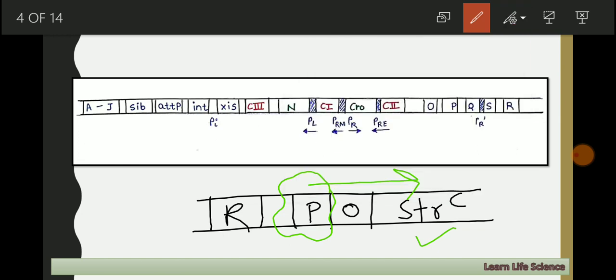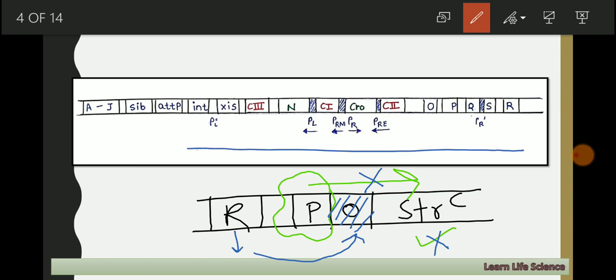And you might be also knowing that repressor protein is having the ability to bind to operator region and block it in such a way that RNA polymerase cannot move further and there will be no further transcription of structural genes. So here you can see designated P letters are representing these promoter regions for various structural genes.